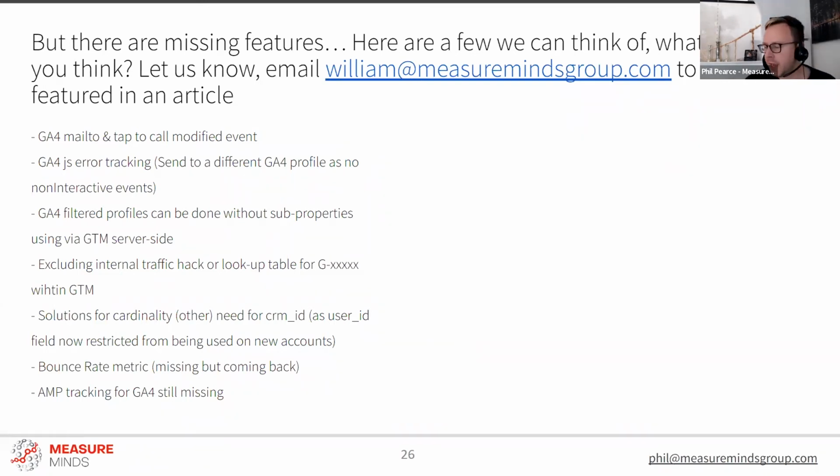Obviously, you need to be very careful with GA4 that you don't declare two different GA account IDs on the same page. Otherwise, the last one ends up taking precedence. That's a note on that list. And GA4 doesn't support AMP at the moment. We're waiting for a solution for that.